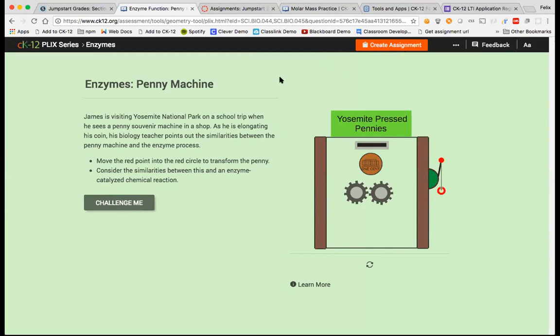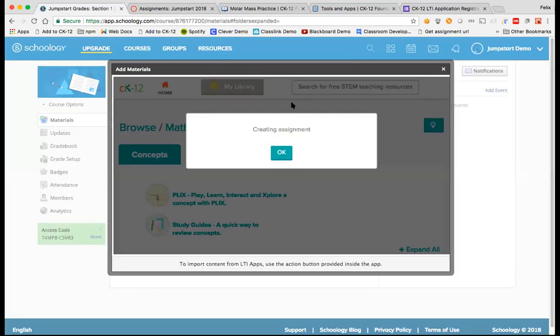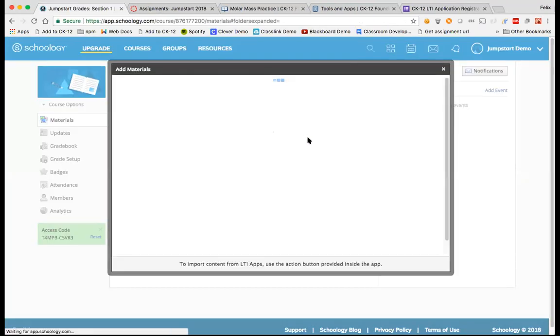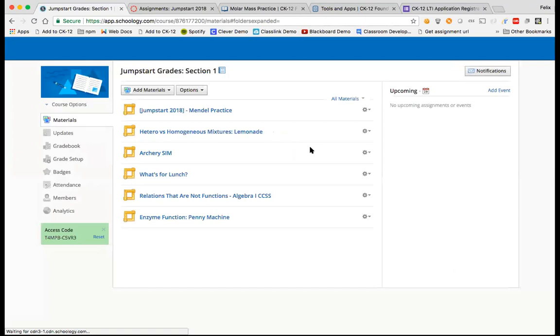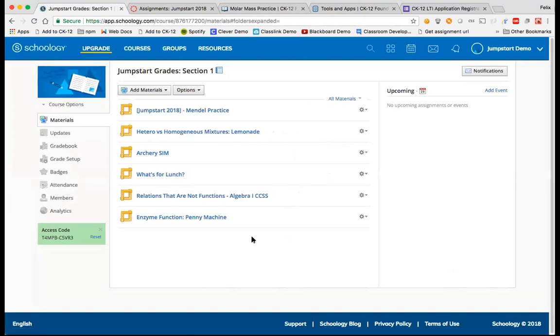So if you're familiar with that workflow, this might be pretty familiar as well. I'm just going to click on that. It does the exact same thing, except this time the workflow is a little bit different within Schoology.